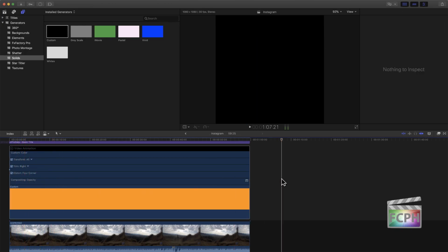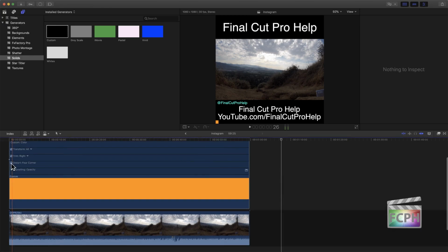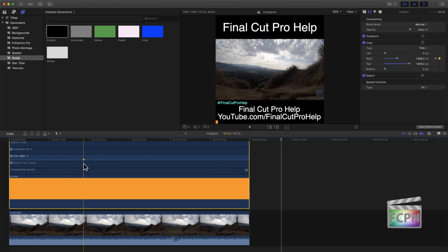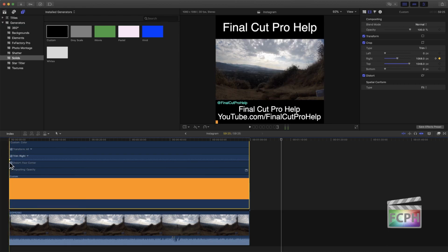And if you look, it's kind of hard to see. Let's see if I can maybe zoom in. I don't have zoom turned on. But there's a little keyframe at the beginning here. I can see that one. I can drag this where I need it to go. And notice that is going to be where it starts to do the crop, if you watch up in the viewer here as I go across. So again, this can be very confusing, but I'm going to move that keyframe to the beginning of this clip.